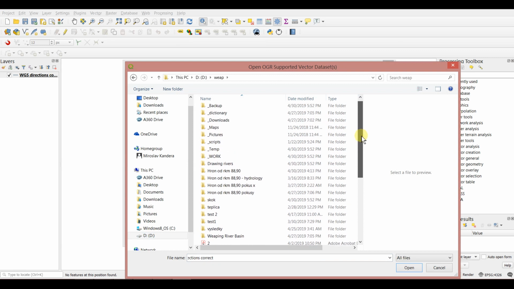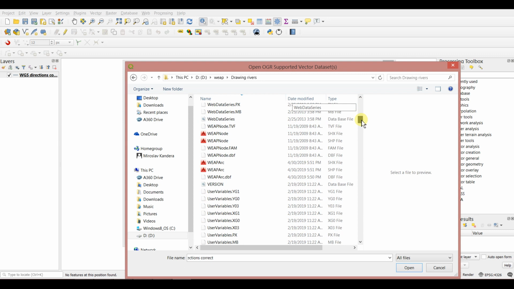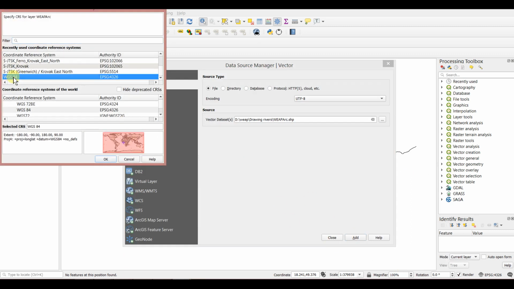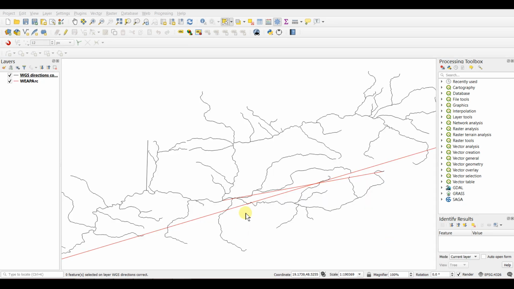There you need to find the specific folder for your area, and in it you need to find the shapefile with the name WEAP ARC, and open it in the WGS 84 coordinate reference system. Now you can see lines representing what we created in WEAP. For the next steps you will need a plugin called Geometry Paster, for which there will be a link in the description.